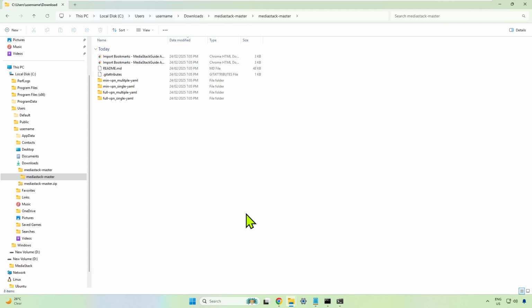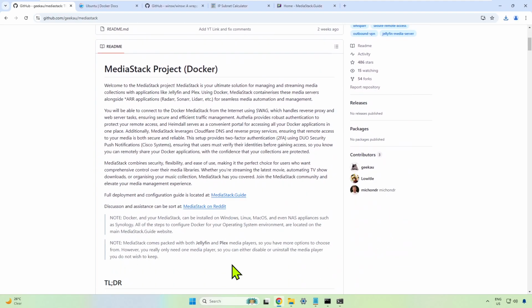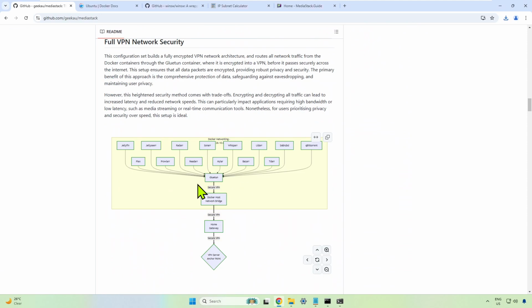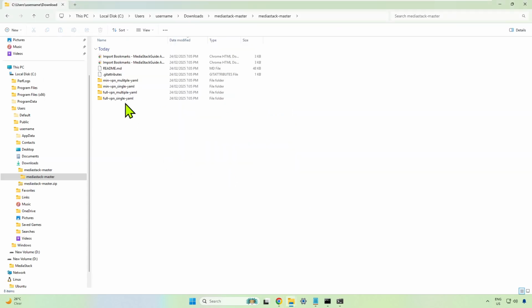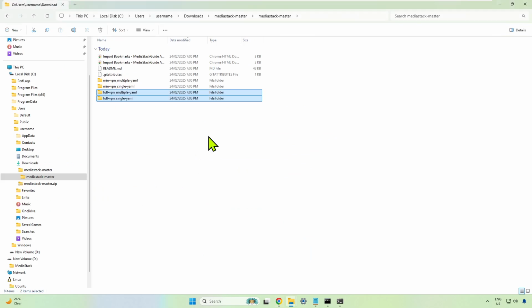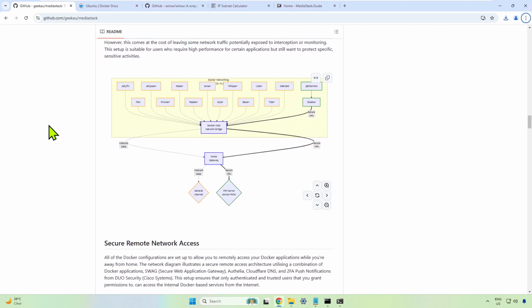Now what we're going to do, remember that diagram that I showed you before, down here, there's several configurations. We're going to install this one here. Now, I wanted to show you that what we're pulling down, this is the full VPN. So if we deploy these configurations, we're going to get this. And everything is hidden behind Gluetun VPN. Now, if we deploy the minimal VPNs, we're going to get this other stack down here. This is the minimal one.